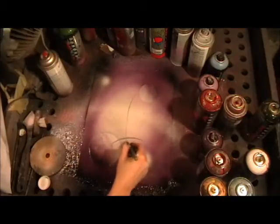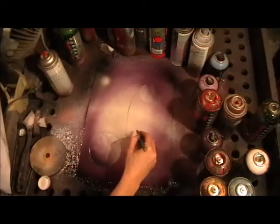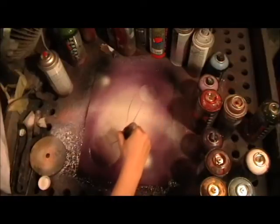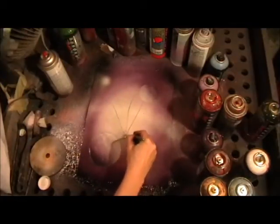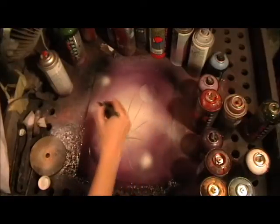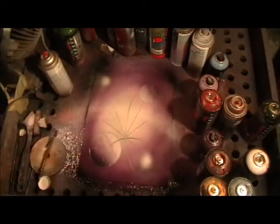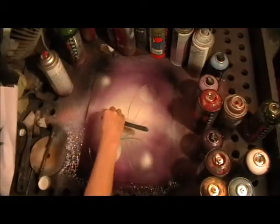So those are the lower leaves, and that top one will be one of the upper leaves. And then I draw in the leaves approximately where they're going to go, just as lines. I suppose once you've done a bunch of these, you know what you're doing and you don't need to do this part. But it's helpful for planning things out. So go find a picture of a pot leaf like I've got there.